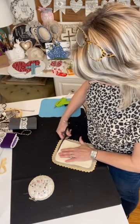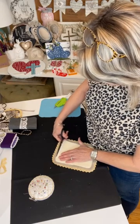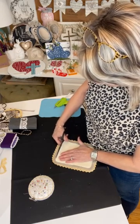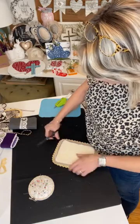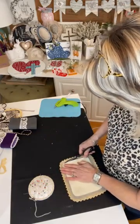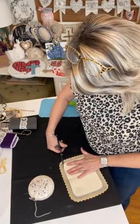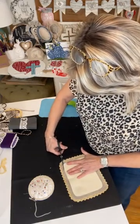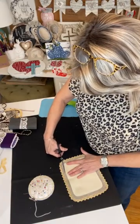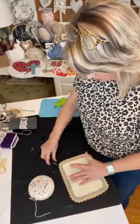You know, if you have pinking shears, that would be super cute to use too. Or if you know how to sew and you know how to do that blanket stitch, you could do that around the edges. That would be super cute. It'd just be a little more time consuming. Okay, that looks better.